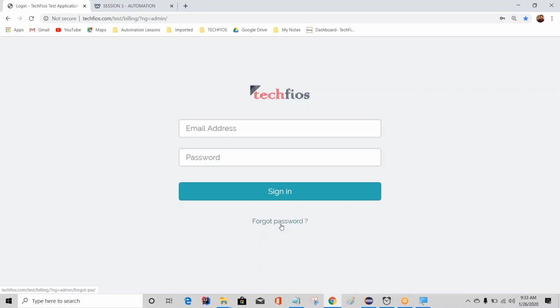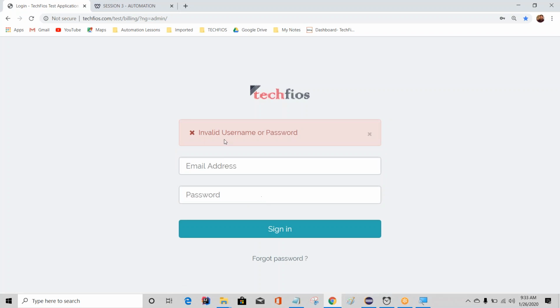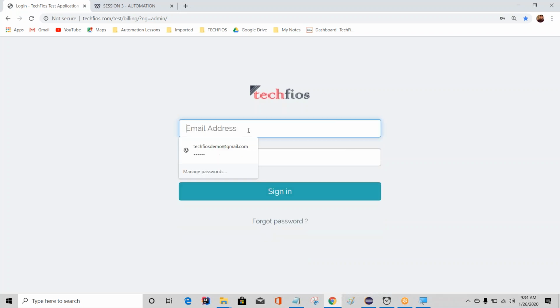Now, if you have the time, you can do negative testing where you put in wrong stuff and hit sign in, and you make sure that the error is visible. That's a negative test. So three test cases would be good for this particular page. And again, if you put in wrong data and hit tab, if there was another box that came up, that would be another test case. But in this case, it doesn't. So three is a good number.